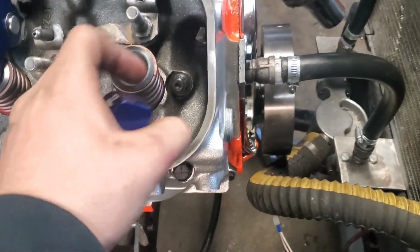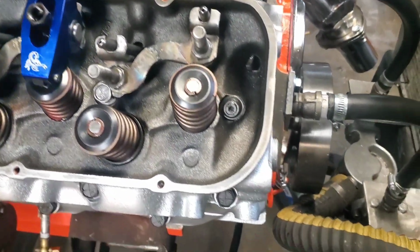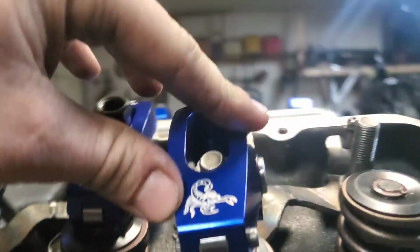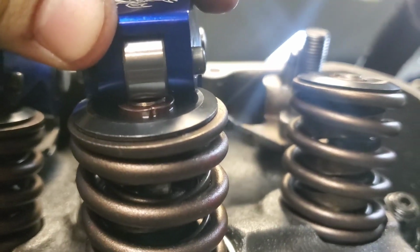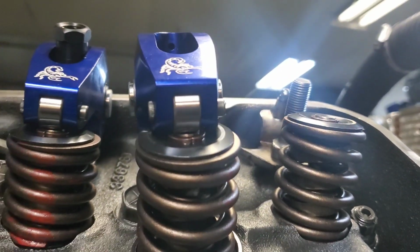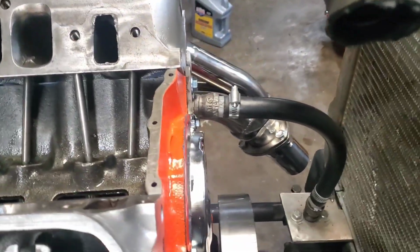After I've got those all lined up, so this line right here is completely in line. So between this tip, this one, and this one, it's completely in line, so this rocker can sit perfectly right there. If you move it back and forth, it's got the same amount of play on both sides, and that's going to be perfect. So that one sits there, and then we'll have another one on this side.